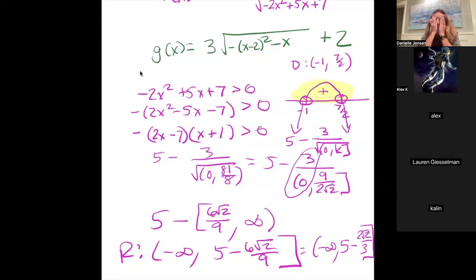You're going to notice on the quest, it's not in the domain and range section, but there'll be a set of problems where you're just solving any method you prefer. But I am saying when you're solving to put in simplest form. So that means if one of your answers is root 8, I want you to give it as 2 root 2, or I want you to simplify the fraction. So I'll be explicit with the directions. Okay. How do people feel about that? At least I got one thumbs up.